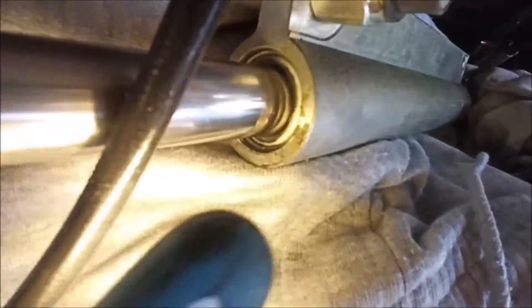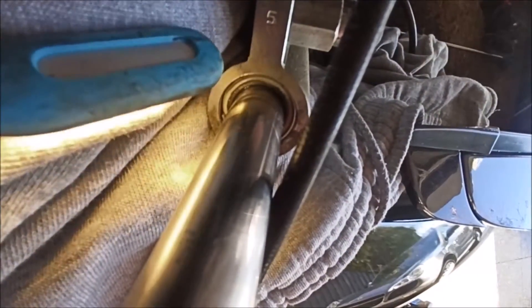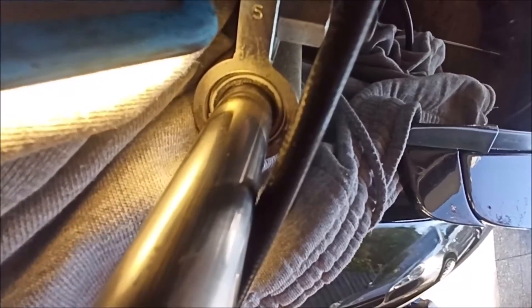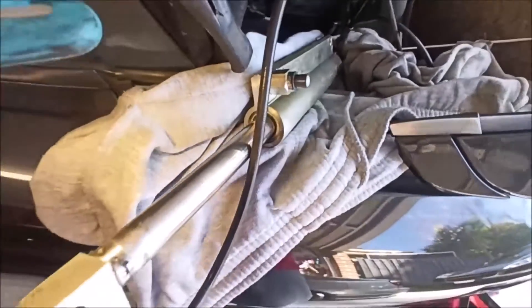There's a fair bit of fluid that's leaked out - you can see that black stain close to the actual rod itself. Looking more closely, there's a little metal C-clip or ring, then a white plastic collar, and under that collar is the perished seal which we're going to be replacing. We're going to figure out a way to get that metal clip out - squeeze the ends together to reduce the diameter and it should come out. Then the white ring comes out, the broken seal comes out, and we fit a new nitrile O-ring which is more resistant to hydraulic fluid.